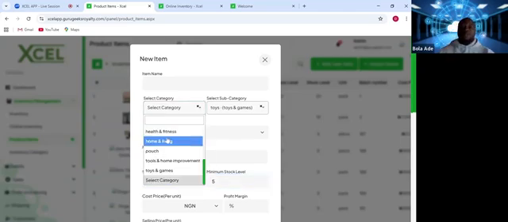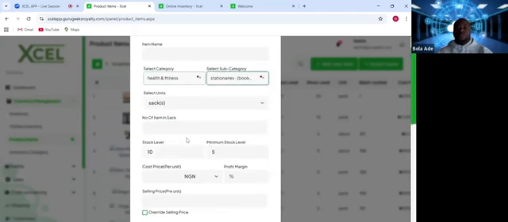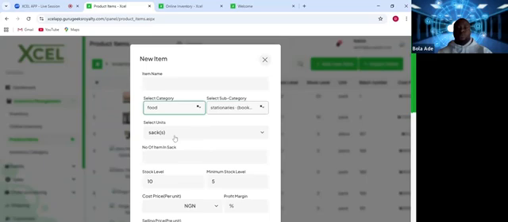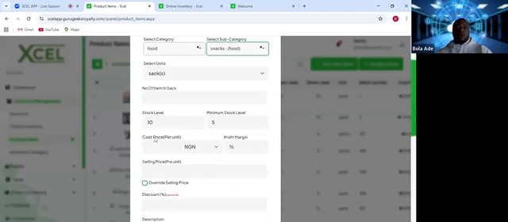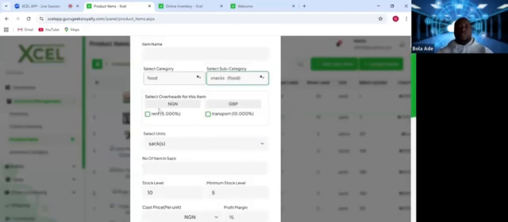Now, let's select our categories and subcategories. Okay, let me choose a better one. Okay, so now we have our cost price. Now, wonderful, this is the functionality I want to show us.